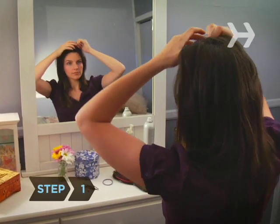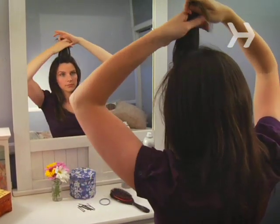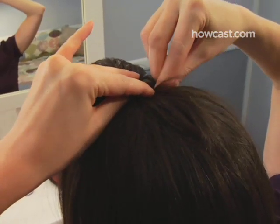Step 1. Unless you've got short bangs, go straight to the supermodel poof. Gather a 1- to 2-inch section of hair from the forehead, tease a bit from the back for extra height, lift, twist, and push the resulting poof forward. Secure with bobby pins. A spritz of hairspray will help keep your look sleek.